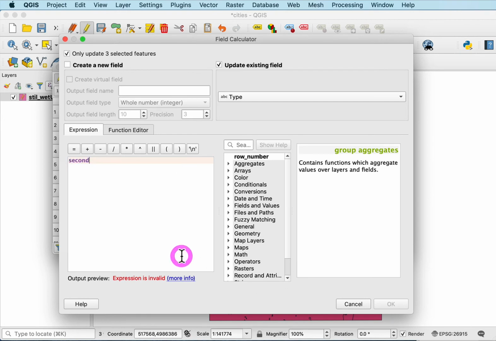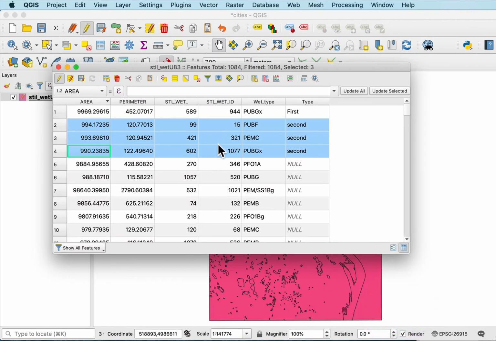Because it's a text field, I have to enclose this in quotes to give it a value. So here I have it enclosed in single quotes. I apply it, OK, and those three selected values get a value of second.